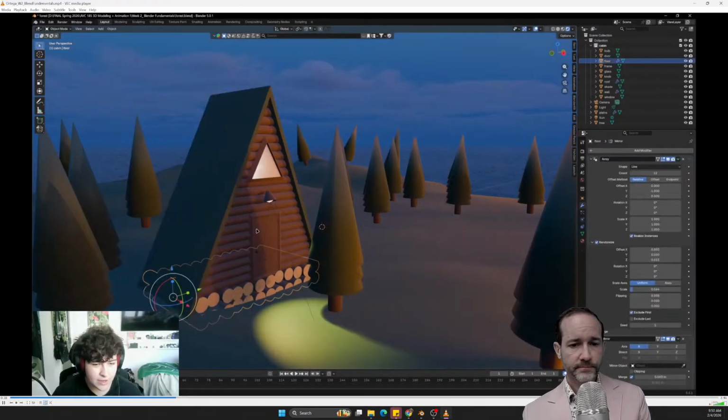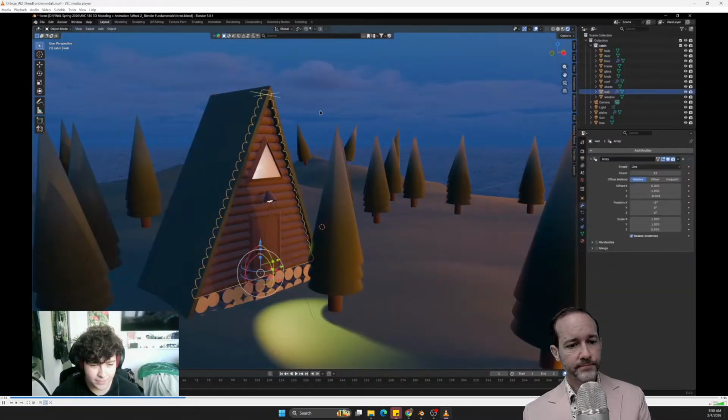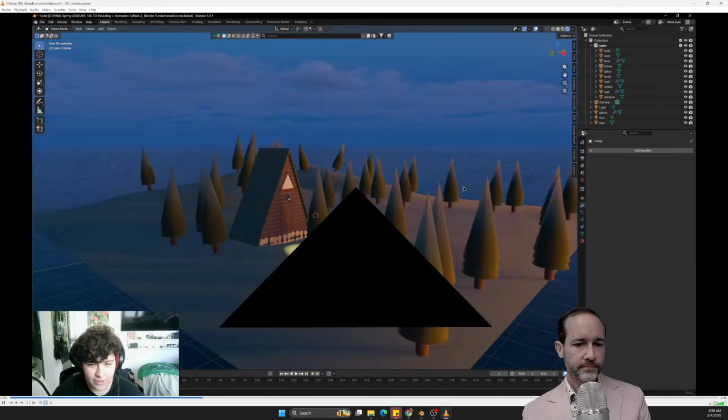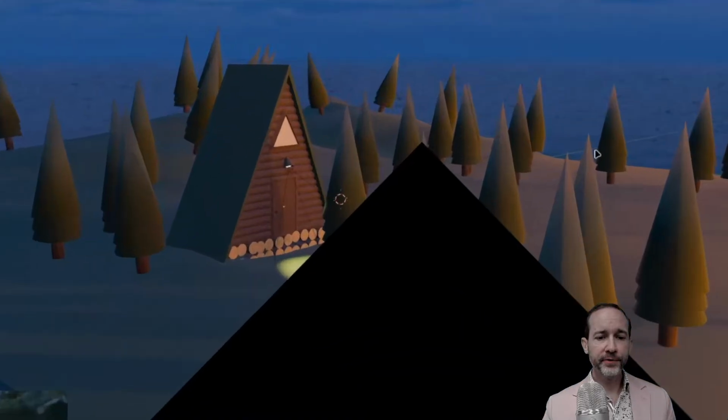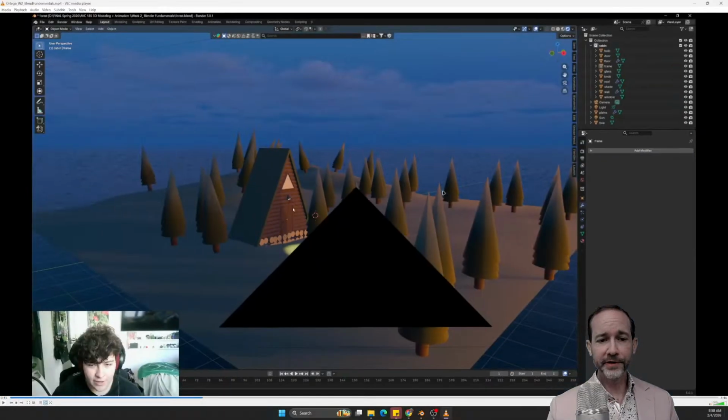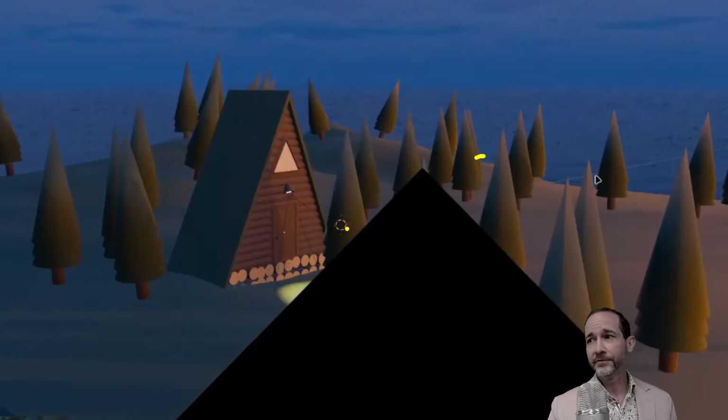Here's the arrays, again, just adding stuff, seeing what works, seeing what doesn't. Yeah. So here, depending on what you wanted to do, if you had a door here, you wouldn't need to. You can actually just put the door. You wouldn't be able to open the door, because there'd be no hole there. But this works if it's just going to be that.